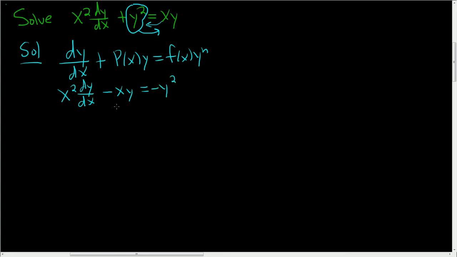We're almost where we want to be but we have to divide everything by x². So we have dy/dx, dividing this by x² gives us negative 1 over x times y. And then over here we have negative 1 over x² y². That looks okay. We divided everything by x² so divided this by x² checks. Divided this by x² checks. Divided this by x² checks.